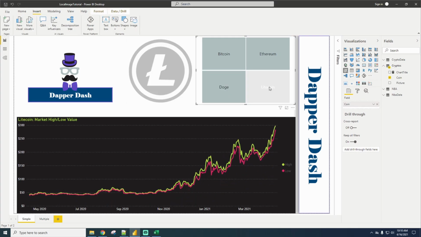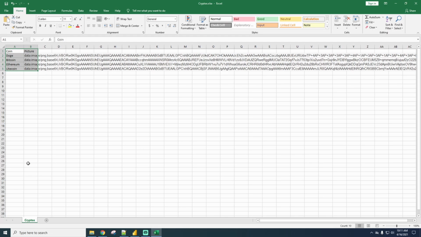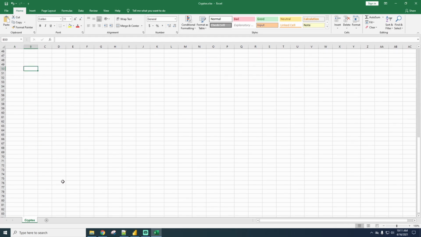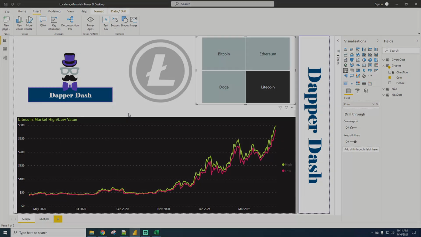And so this is the simple method. Once again, this works best when you're working with a small number of files. And the reason I say that is because if you have 100 images, the last thing you want to be doing is going through here and copying 100 times, copy, paste, all the way down, however many rows, just to get it to work like this. Hope you enjoyed that one. We're going to move into method number 2.